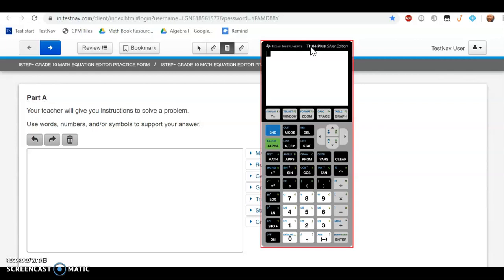Also, you need to know that this online one is on by default, but if you're going to use one of our classroom TI-84s, it's not going to be on by default. The way to turn it on is to click this button here where it says on. If you're using one of our classroom set of TI-84s and you want to turn it off, thankfully, to keep the battery safe, once you're done using the calculator, you'll need to hit the second button here, and then the on button becomes off.